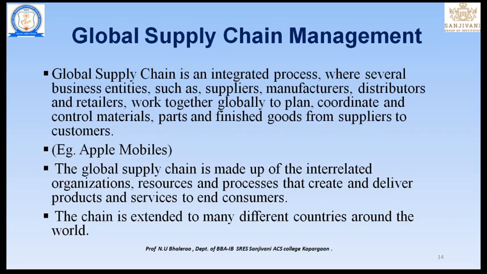In this model, we focus on the word global. In supply chain management, all the activities, starting from raw material distribution, controlling, processing, manufacturing, then delivery and transportation, are maintained and monitored by the companies in a quality way for the end consumer, who are the brand users of their company.